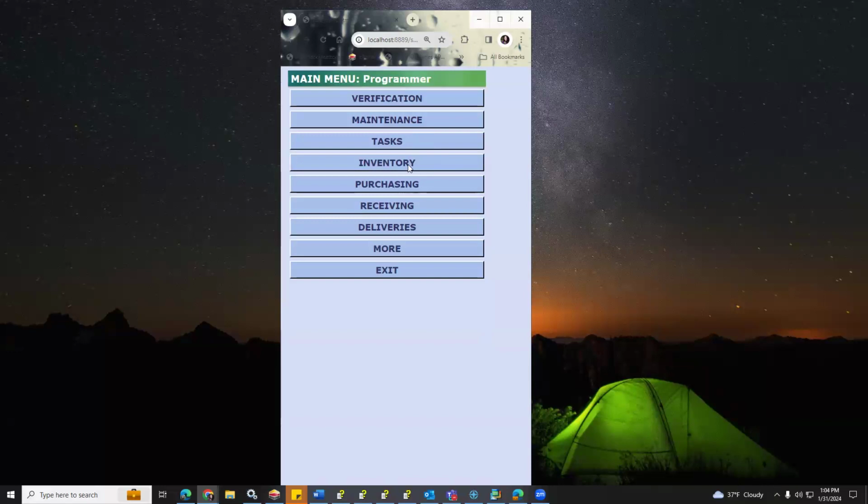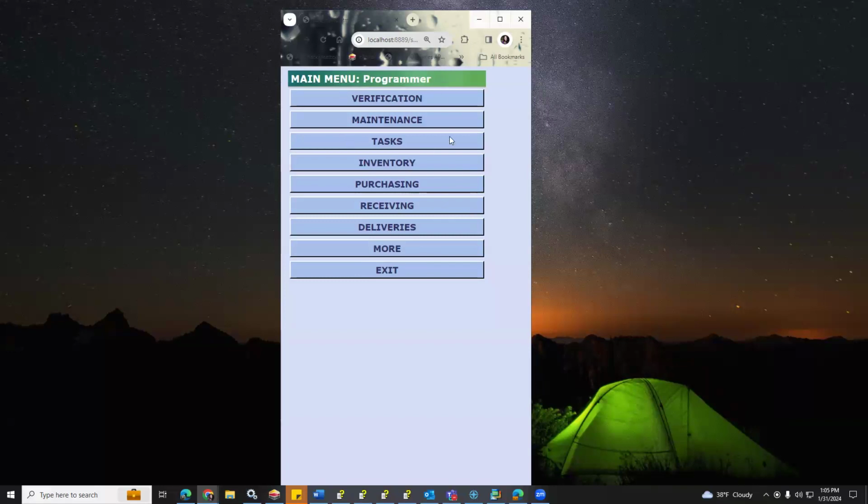Right below that, we have inventory. That is a high usage module that's used on the handhelds. When you're doing inventory counts and inventory adjustments, it's a lot easier to be able to have a mobile device to be able to count those items and or adjust the items. And then right below that, purchasing, receiving, and delivery. Same idea with those, with the inventory module, that these are much easier to do when you have a mobile device, that you're not having to bring a laptop or a workstation back to be able to do these specific behaviors. So they are all available on the PDA to be able to utilize. And they are all tied together down here.